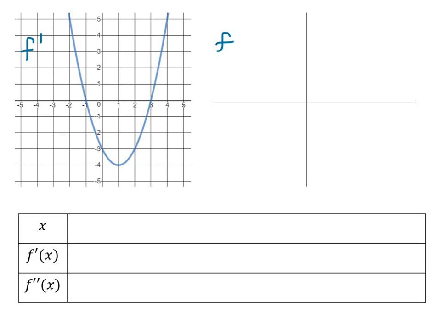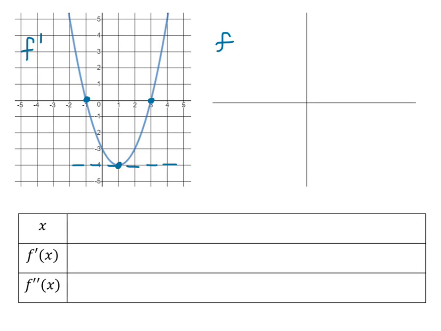Let's find the zeros of f prime, and that happens at x equals -1 and 3. We will need those values in our sign chart. You also want to find where f double prime is equal to 0. F double prime is the derivative of f prime. In terms of a graph, we're going to interpret that as the slope of f prime. So I'm looking for where the slope of f prime is 0, and that happens at this horizontal tangent line when the x value is 1.